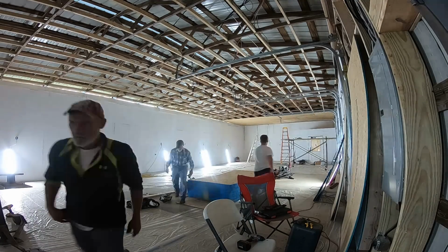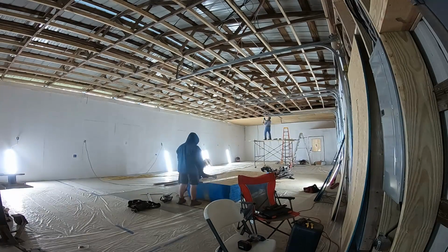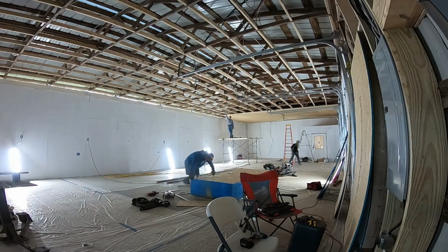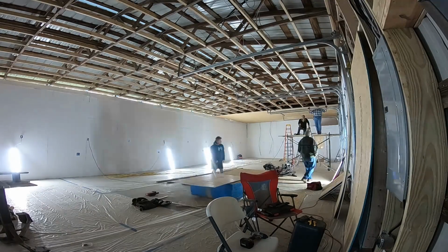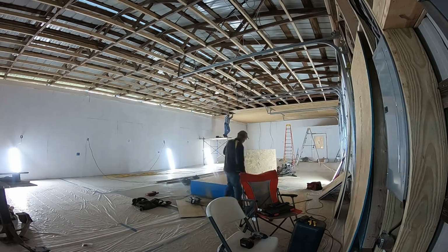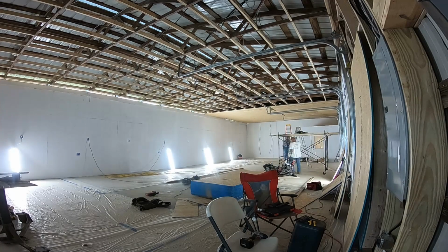So we decided for the OSB on the ceiling to go ahead and pay some local contractors to come in and put it up, because let me tell you, it would have took us forever putting it up. They knew little tricks of the trade that got it done way faster. So basically they started at 8:30 in the morning, and they were able to complete this job by 4 o'clock. We ended up coming around 1 and just helping any bit we could, to speed up the process.